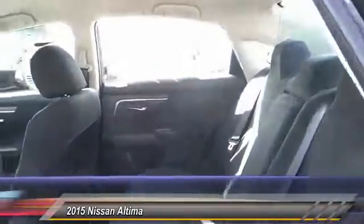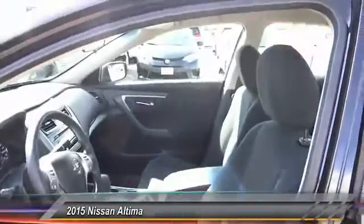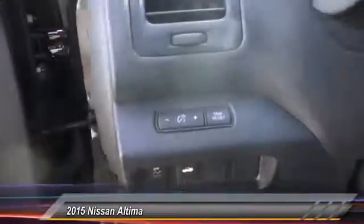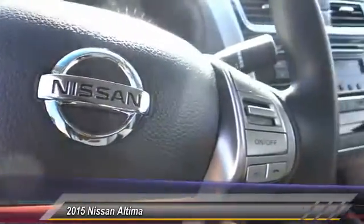This vehicle has less than 100 miles. Here are some of this vehicle's great options: keyless entry, traction control, Bluetooth wireless data link for hands-free phone, air conditioning, front power steering, cruise control, automatic stability control, AM FM stereo radio, child safety locks, security system. This isn't just a vehicle, it's an experience — so stop in for a test drive today.